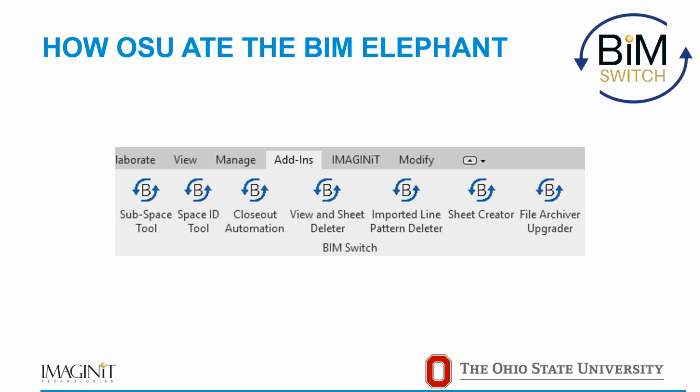Along the way, we also developed a number of tools. These are one of those things that incrementally kept building on it. We'd find something that we thought we could automate in our process, and then we would go out and get the tool written for us. Some of these are for the CAD to BIM process. Some of these are for the BIM to BIM process.